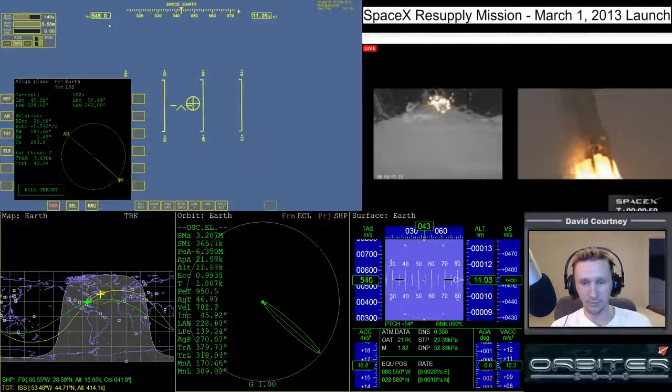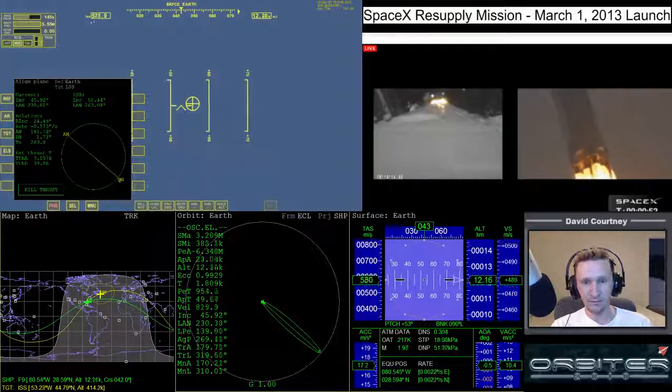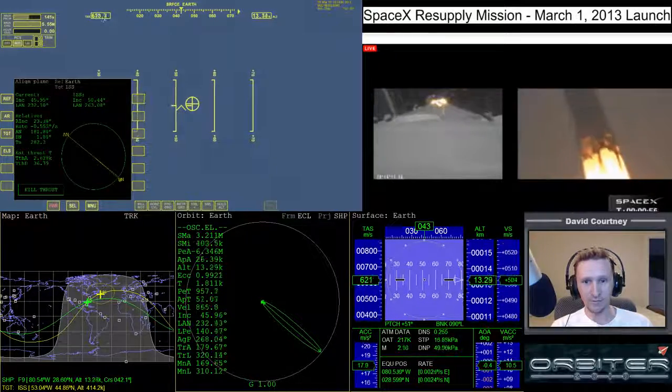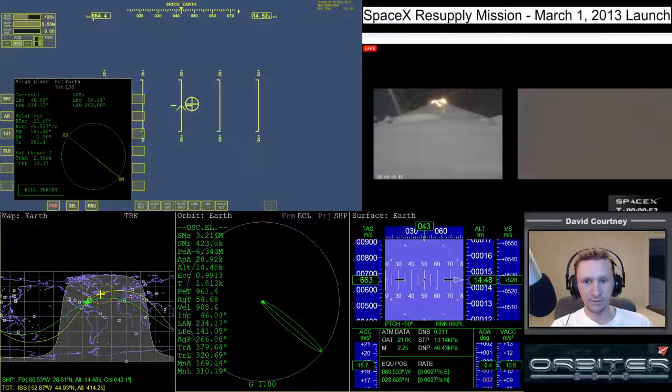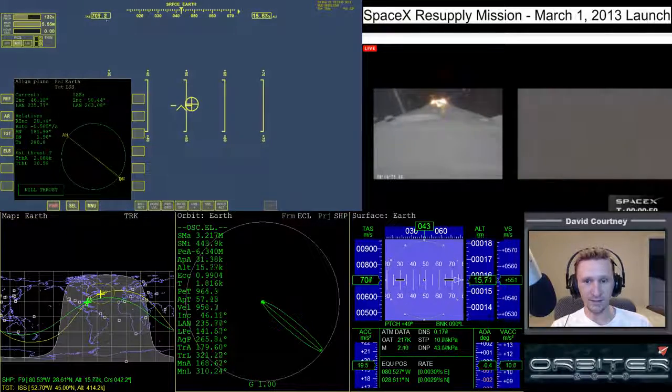Switch the color. There we go. Systems nominal, and we have a good telemetry lock on stage 1 and 2. Look at the velocity in Orbiter. First stage propellant utilization active. And remember, their first call out's not till 200 and some meters.